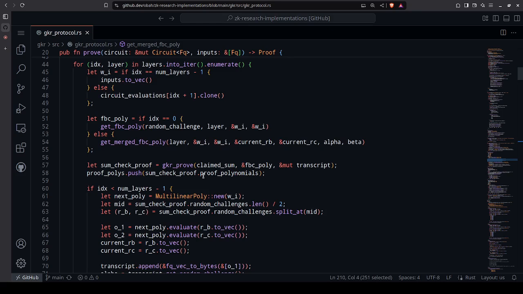In a layer that has two gates, we run a sum check on one gate's inputs and output, and a sum check on the other gate's inputs and output. That would have been two sum checks in that layer. But because of this folding, we merge everything as one and run a sum check on it. On a layer that has 4 gates, there will be 2 inputs each, and normally we would have run a sum check on each of them individually.